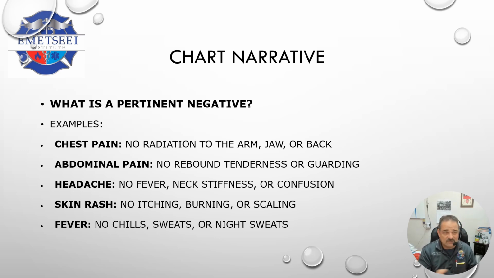And then skin rash, there's no itching, burning, or scaling. Those are pertinent negatives. Something that you would expect to go along with the chief complaint that's just not there. So you want to make sure that you list that they have none of these things. It gives you a great tool to apply to your differential diagnosis to rule stuff out. Okay. Fever, no chills, sweats, or night sweats. So with that, say for instance, if you're ruling out TB, with TB they have chills, night sweats, and sweats. So if they don't have that and they just have a fever, then it could be just a localized systemic infection. So you just never know. But that's how we apply that for differential diagnosis.